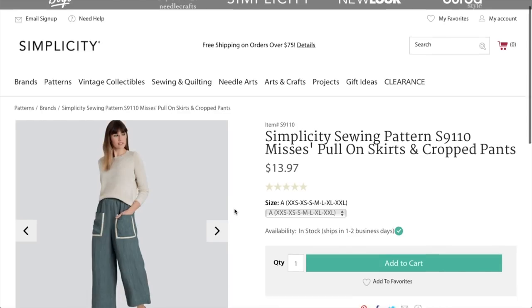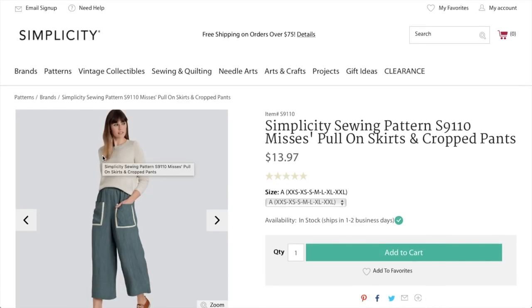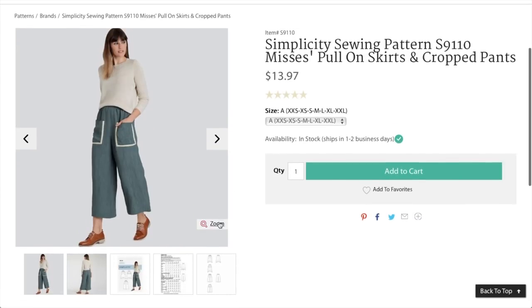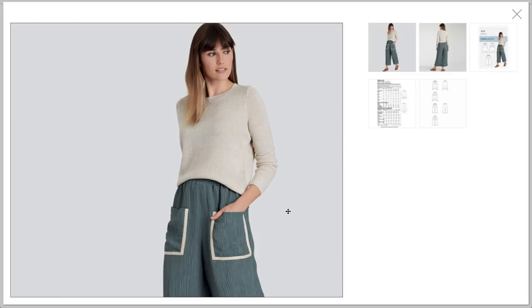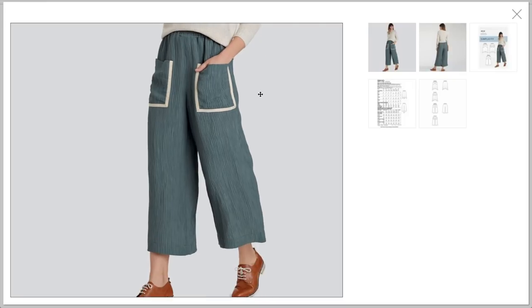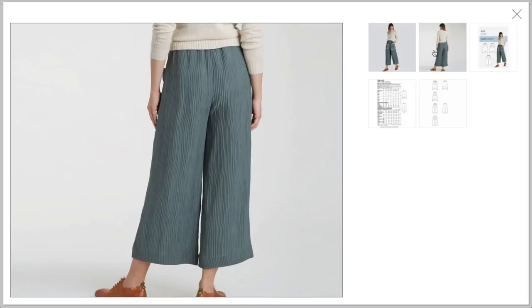All right. Where's this top? I'm gonna make that. Okay, so skirts and pants. All right. So it looks like patch pockets, obviously, an elasticated waist, maybe, cropped length. There's the back.